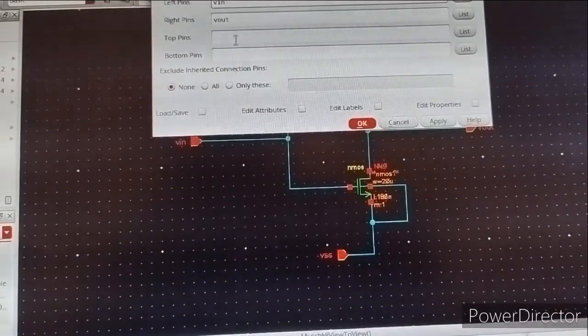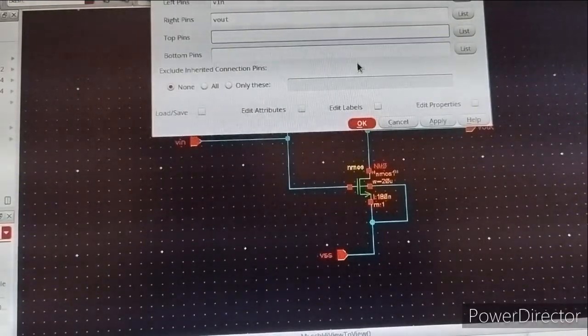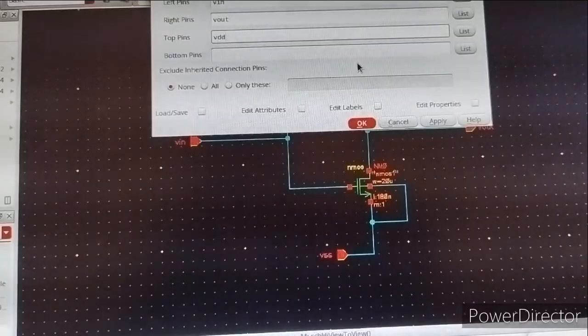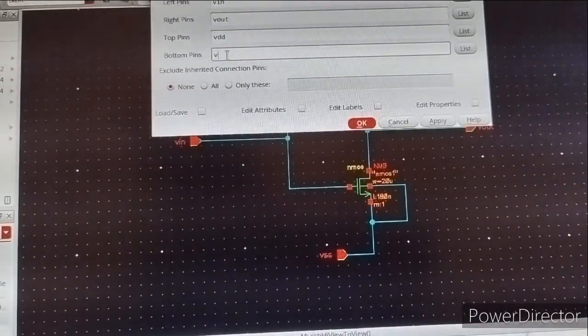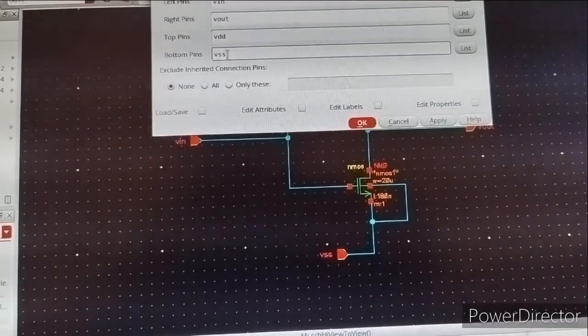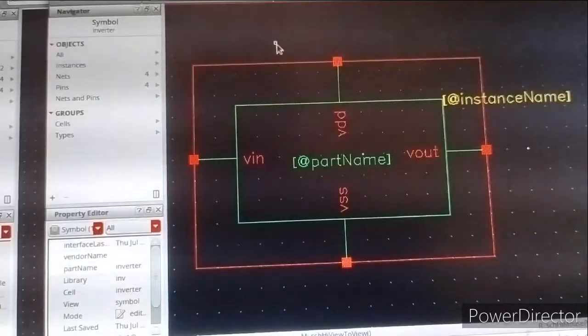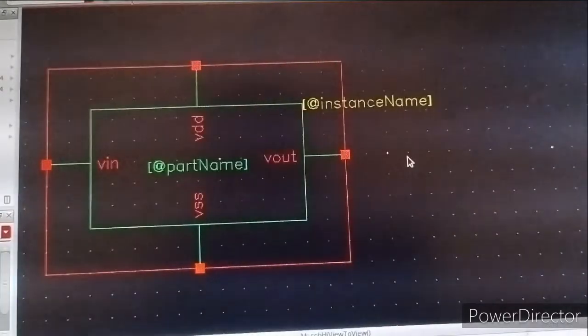Vout is right pin. Top pin is VDD. VSS is bottom pin. Okay. This is symbol.